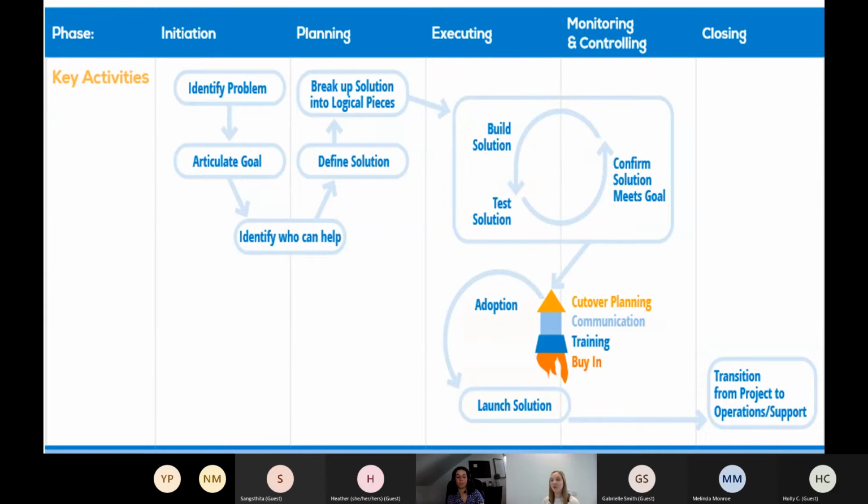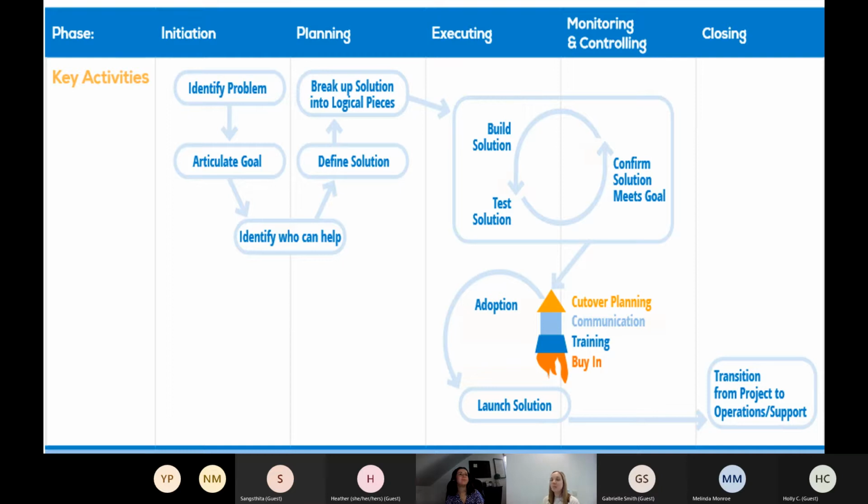We do have other webinars specifically around the prioritization process, so I'll get to that at the end of this presentation, and we'll be sure to send out some resources on this. We won't be covering that in depth today, but definitely an important part when we initiate a project.